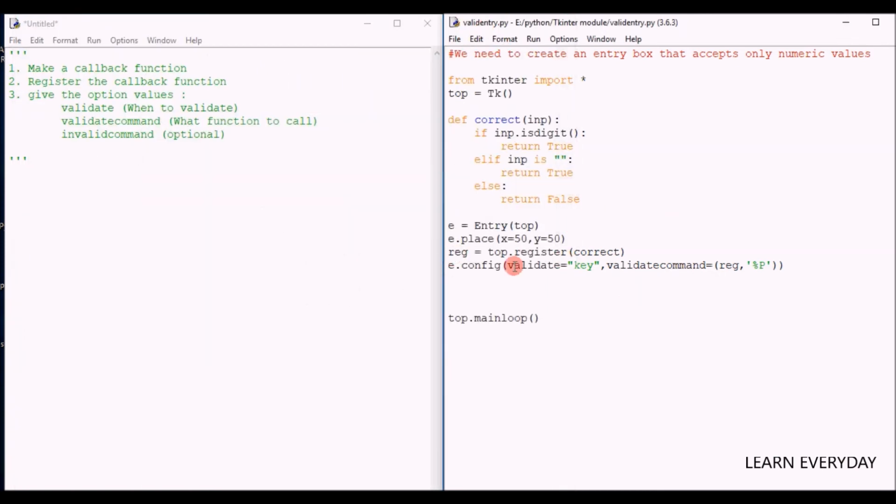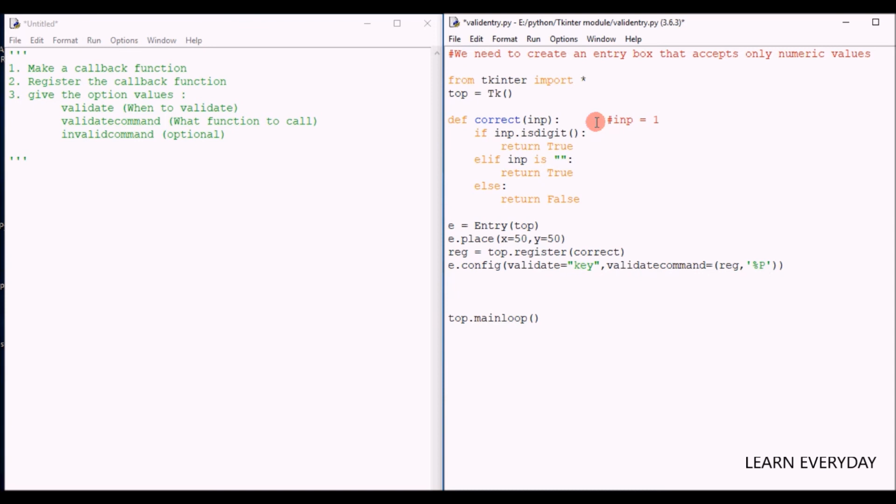First of all, whenever I press any key, let's say I press 1, so what happens is the 1 goes to the %p, and %p is being received in input. So let me write this. The INP value becomes 1 when I press 1. 1 goes in the function. 1.isdigit returns a true value, so it is returned here.